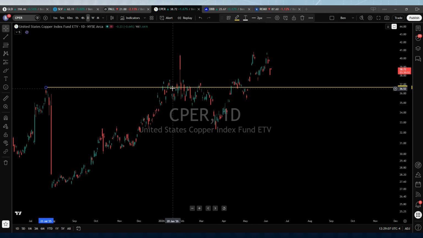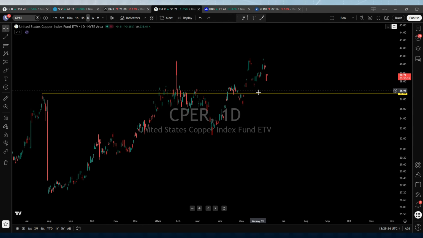Price consolidated, got above it, then got a rejection, got all the way down as low as 32.40. Got above it, never really made a confirmation or a continuation move below, and finally gapped above. So if it does get back to this pivot top right here at 36.67, this is an aggressive level. However, this is your support level on CPER, the copper ETF.